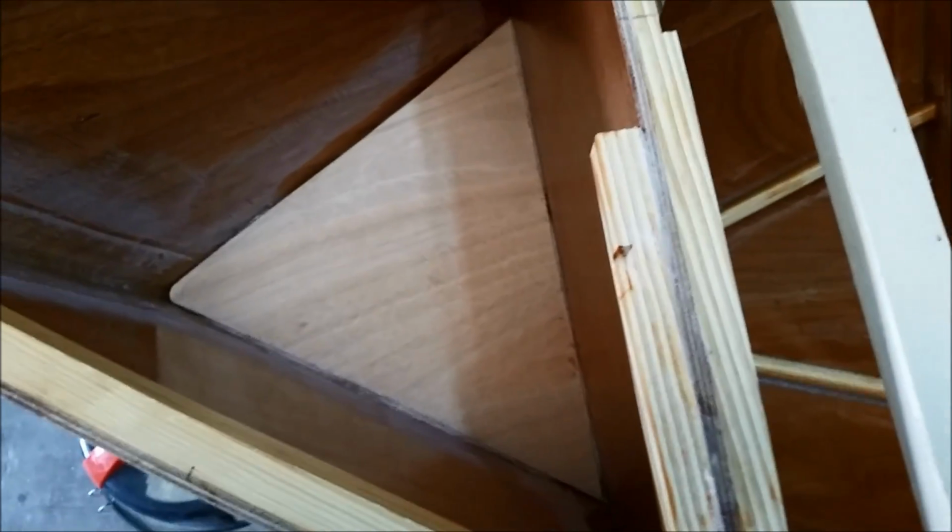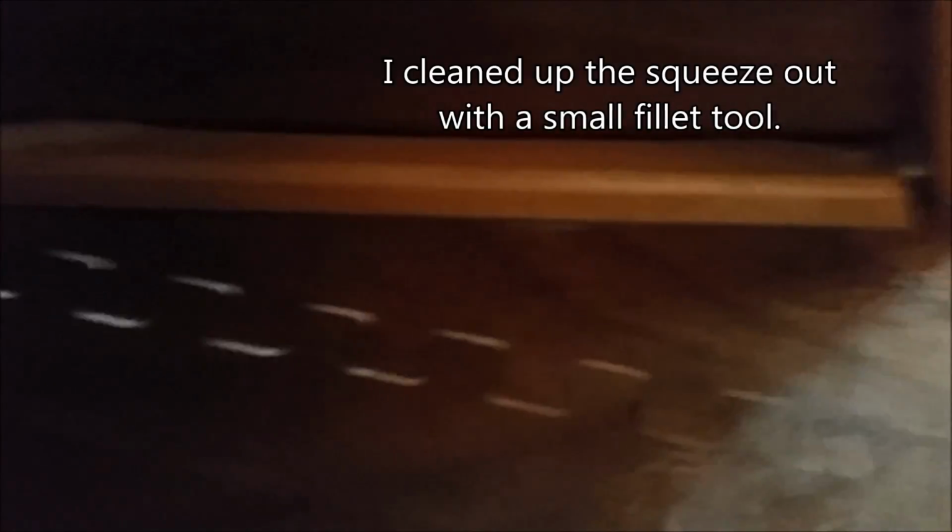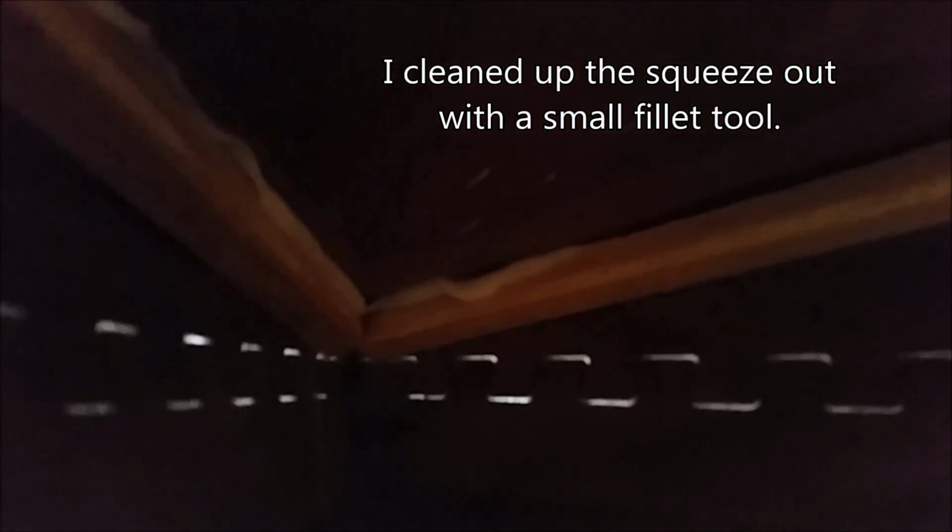Okay, I just glued in the tabernacle floor piece, and I'll show you the underneath side. Got a little squeeze out in there, and that's it.